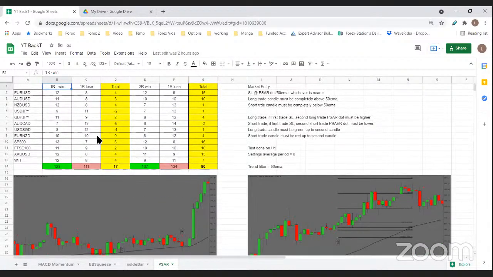After about 240 trades, for 1R it's still profitable by 17%. For 2R, it's still profitable by 80%, as expected. The reason I'm disappointed at this result, which I'll review shortly, is that halfway through I realized I shouldn't be testing at 1R and 2R. I should be testing at 4R, 8R, or even 5R and 10R.